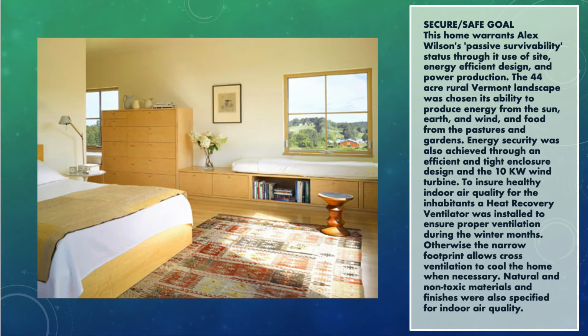To ensure healthy indoor air quality for the inhabitants, since you have now reduced heat flow, they installed a heat recovery ventilator. And that made sure they had proper ventilation during the winter months, because otherwise the CO2 can build up. And the narrow footprint allows cross ventilation to cool the home in the summer months. Natural and non-toxic materials and finishes were also specified for indoor air quality.